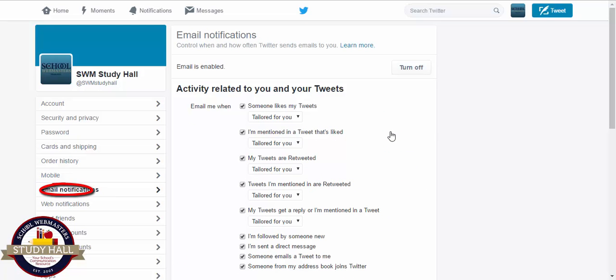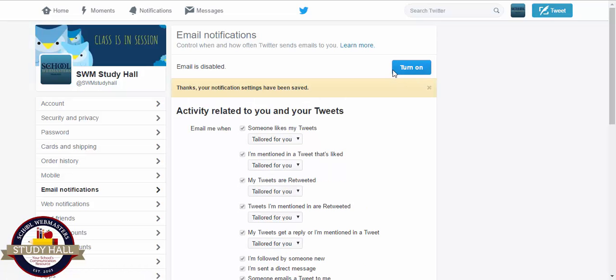This is the area where you decide how much you do or do not want to hear about from Twitter via your email. So personally, I turn this feature off. I do not need to hear about every single thing that occurs on Twitter through my email box. When you do that, your inbox can get really cluttered. So I tend to turn this off, and instead, I choose to go ahead and view all of this good stuff in my notifications, which is up here at the top menu.